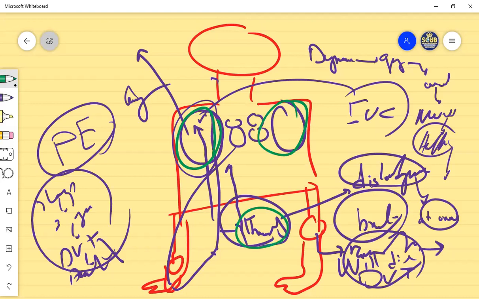You said once they start moving, right? You start moving, so there will be dislodgement, or dislodgement can happen spontaneously. So this thrombus will leave the vein. It will not be in the vein. It will travel back up to the lung. So the patient will not be able to breathe, so he will die. You understand?